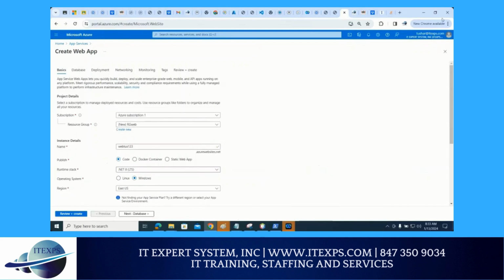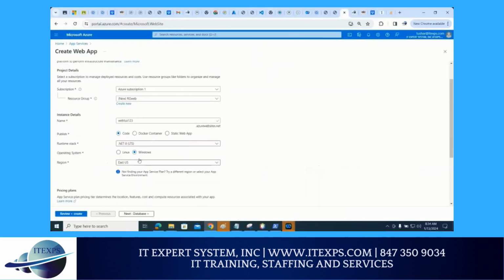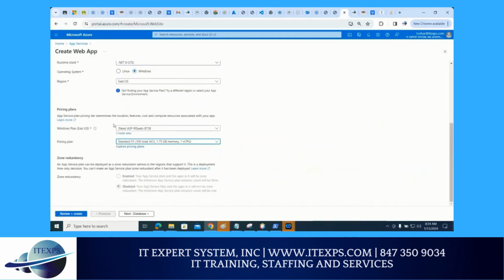Now, at this moment, please understand, there are a couple of important things. First important is our name. Second is what approach we are going to take, code. Third is what library we are using and what machine we are using. So App Service will create a VM with the Windows operating system, and at runtime it will install .NET code, which is good.